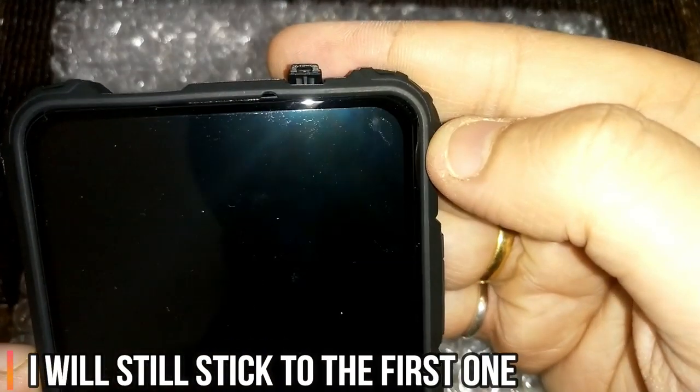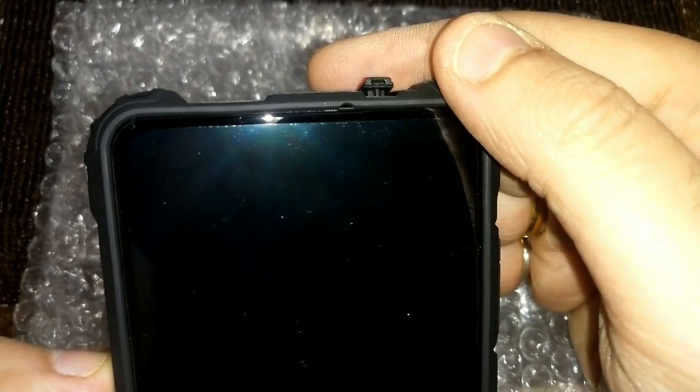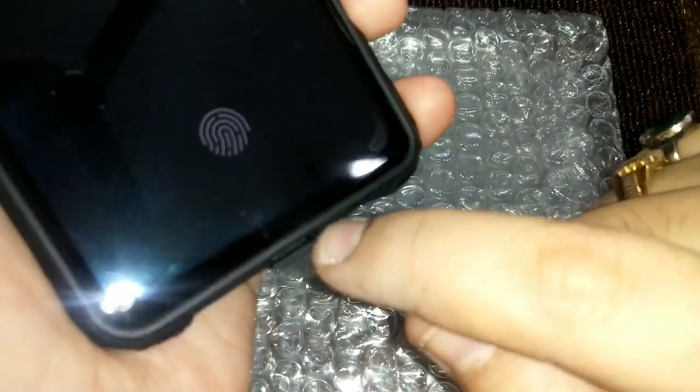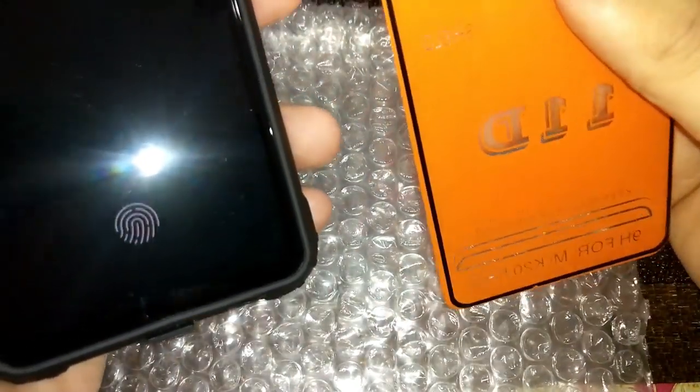So with this as well, you're not going to face any problem with respect to any cover that you put on, right? Now this is the good touch. You can see the speaker grill is open. Over there it was a little bit covered, but otherwise I think they both are good. Using these sort of covers, this area will not get touched. But it would have been great if this could have extended a little bit more. So still I'll prefer this one over this one, right?